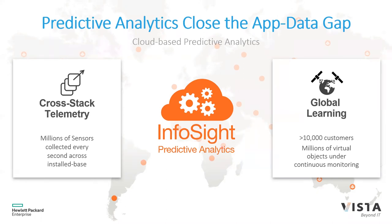InfoSight is global learning — you can analyze storage systems across the board and do analytics based on that, replacing practices based on best practices. For example, Nimble determined that tweaking their compression code could have a significant impact on performance and data reduction. They used InfoSight to identify who was using those application types and asked if they'd like to try it. They applied the firmware, realized it was really good, and passed it to the wider user base.